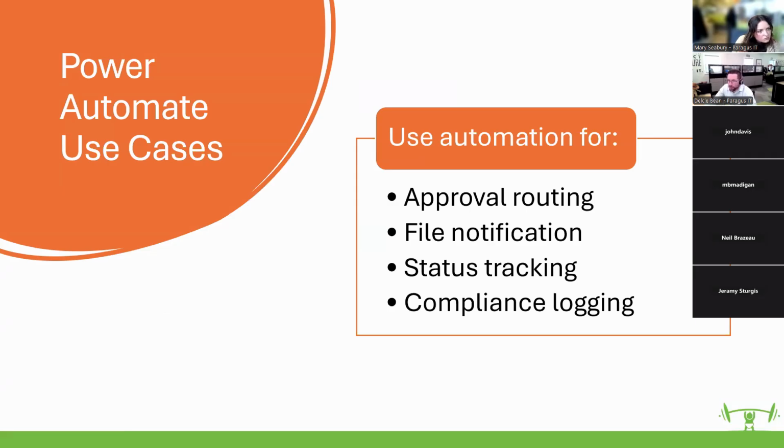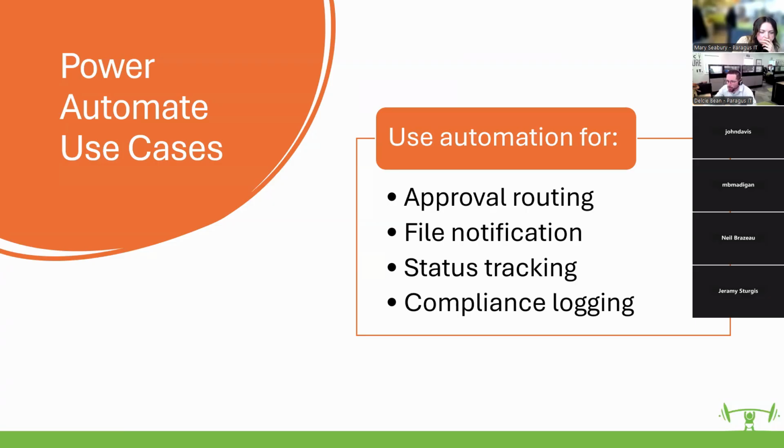Next, we're going to talk briefly about Power Automate. And we have done entire webinars on Power Automate. We may do additional webinars in the future, but just to touch on it briefly for now. Automation should be applied where consistency and accountability matter most. Power Automate is not about replacing people. It's about standardizing repeatable processes that are currently handled manually and inconsistently.